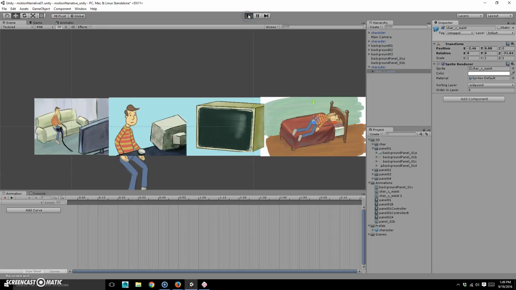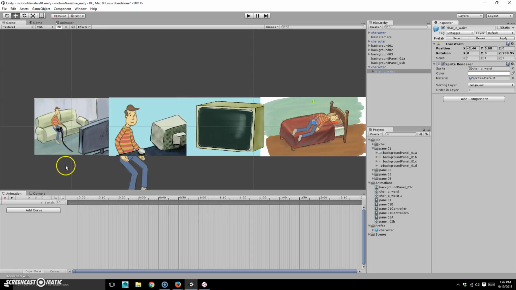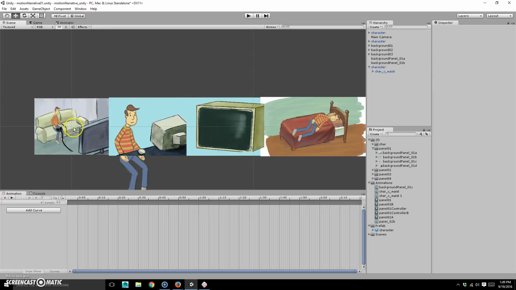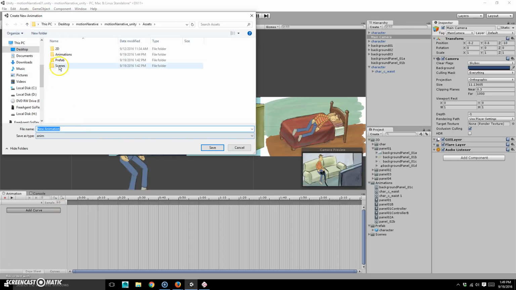Alright, so if you look, you can see basically this animation bit happens. But the other thing I need to do actually is animate my camera just moving from slide to slide to slide. Which is going to be relatively easy. So I'm just going to select it here, main camera, and I'm going to add a curve, animations, and we're just going to call this camera move 01.